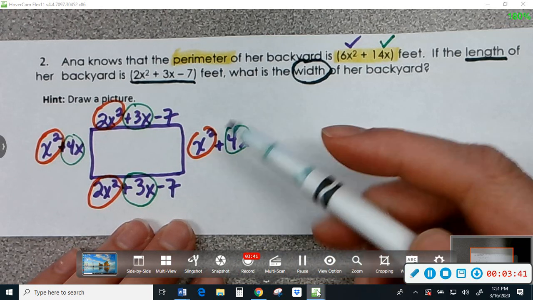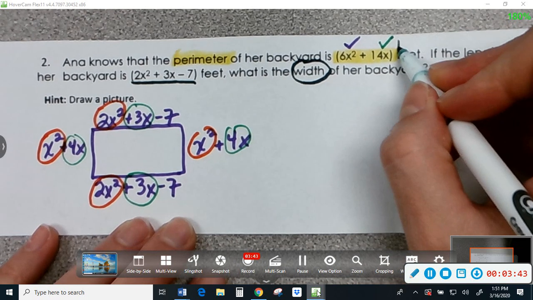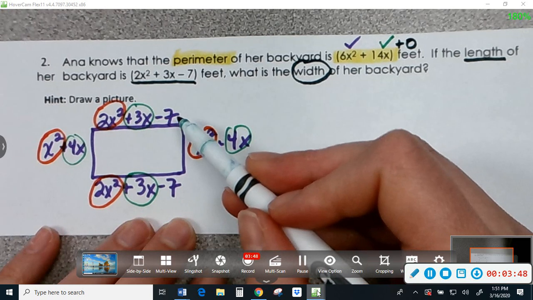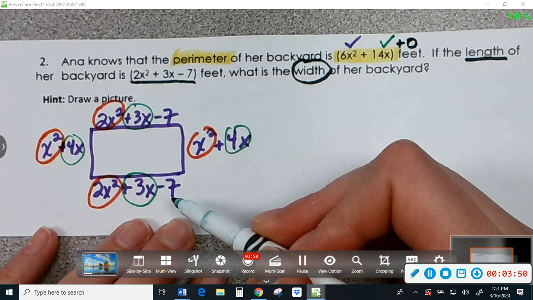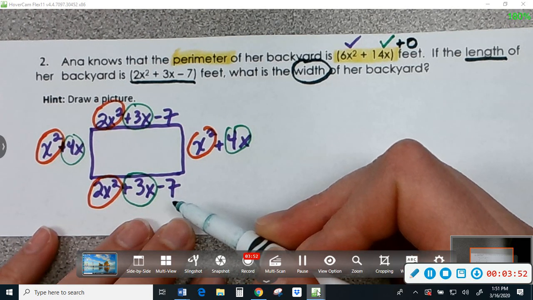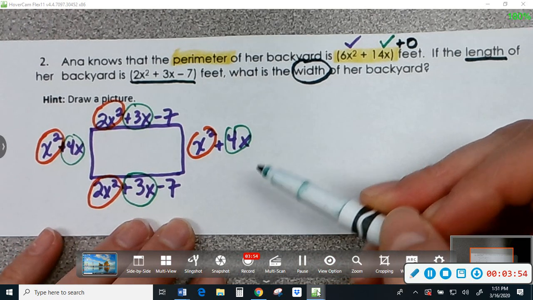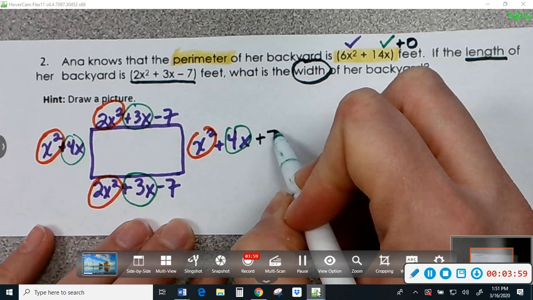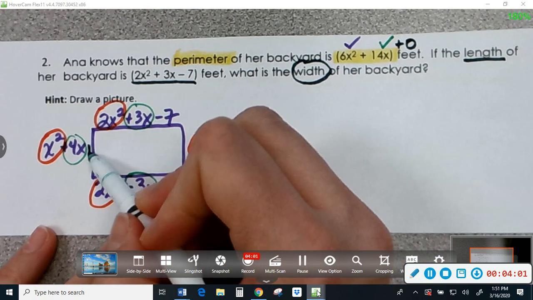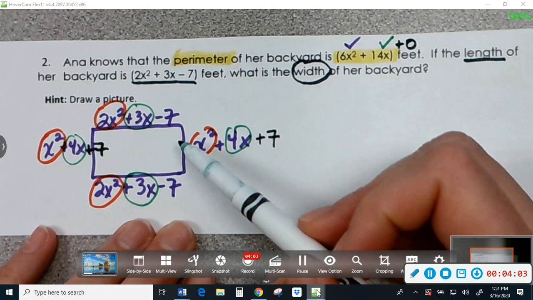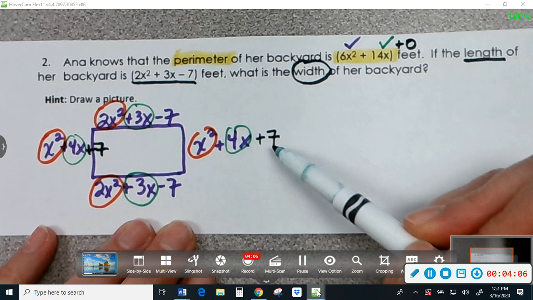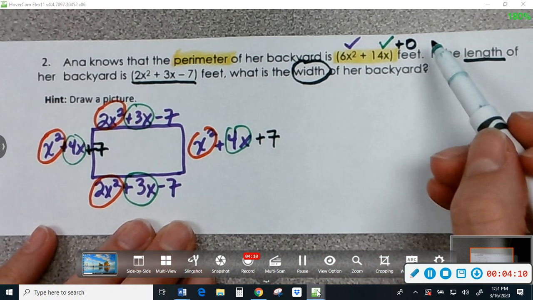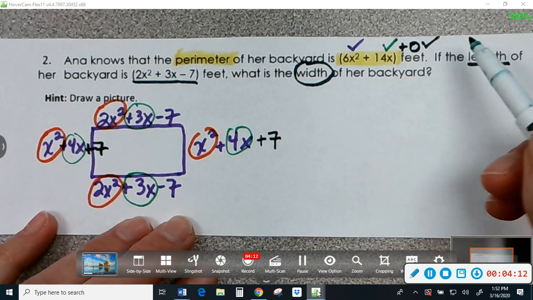Okay? But in our perimeter, we have a total of 0 when it comes to constants. So I have a -14 and I need that to become 0. So I need to add 14. So to do that, I'm going to divvy up that 14 evenly on each width. So I'm going to have plus 7 on each side. That way I have 7 and 7, 14, minus 14 here, which all comes out to 0 in my perimeter.